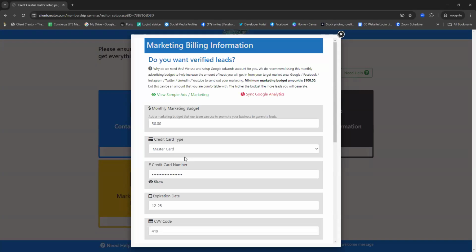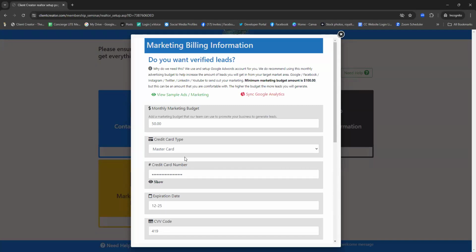I'm sure a lot of you have been on the internet, you've been searching for a product or something that you're interested in buying or looking into, and then you go to Instagram, Facebook, Twitter, wherever you go, and you'll see that product or similar products show up in your newsfeed. That's how we target buyers and sellers. So if somebody's looking for a 3-bedroom home in your market area, or maybe they're a first-time home buyer, or they're looking to sell their home or the value of their home, they're going to start to see targeted ads from you in your market area for those lead capture pages. So that's how our targeted algorithms work.